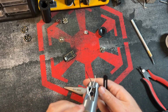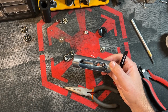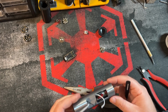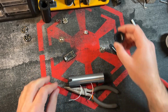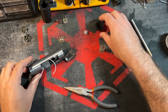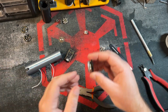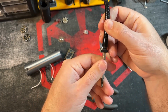Okay, now the next part that we're going to do, you can do either one of two things. It's not super specific which direction we go in, but I'm going to do the speaker wires next. So before we get going, this is something that we can prep in advance. So we're going to wire up our speaker.